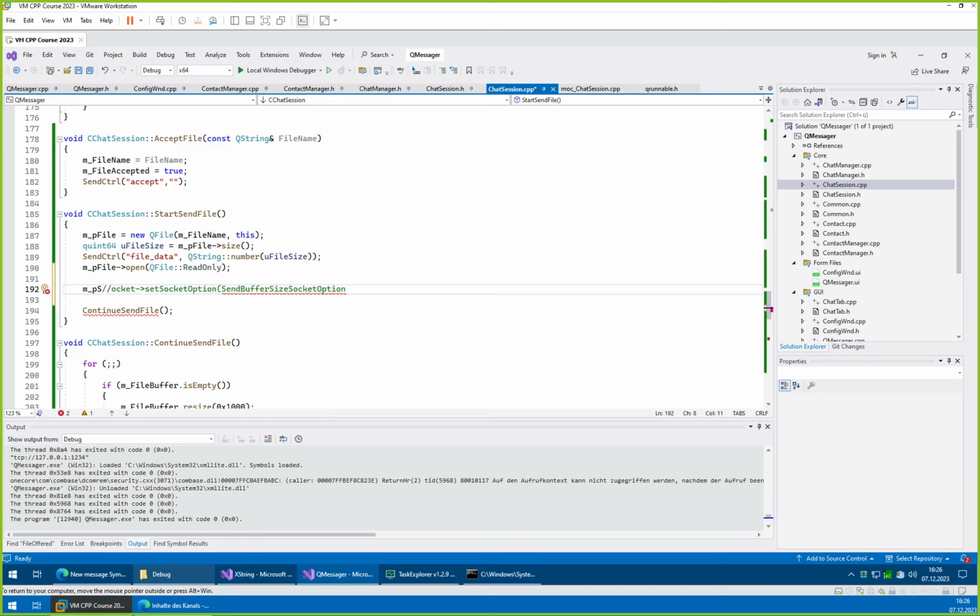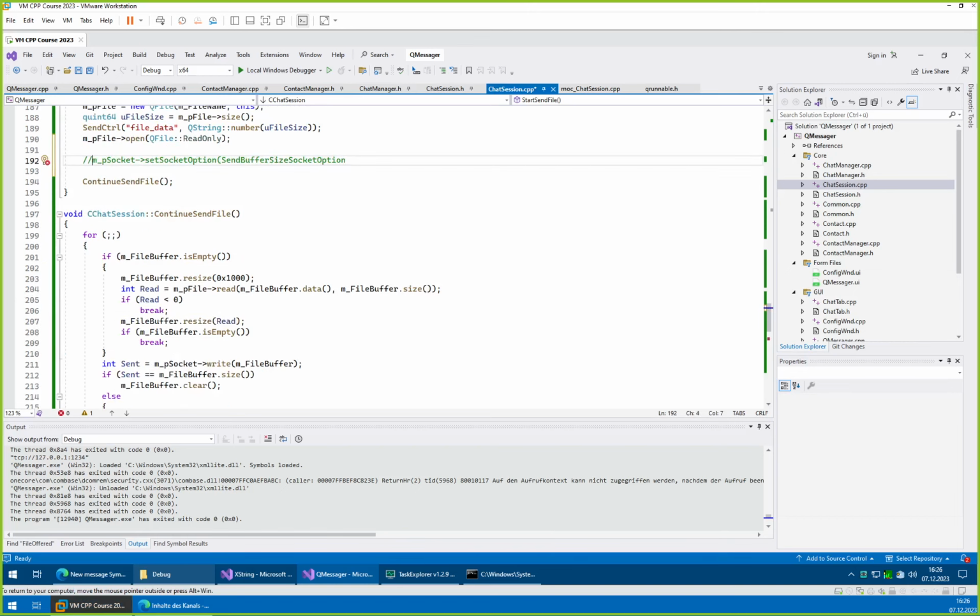Windows socket. We would want to disable the buffering at the level of the I/O device.